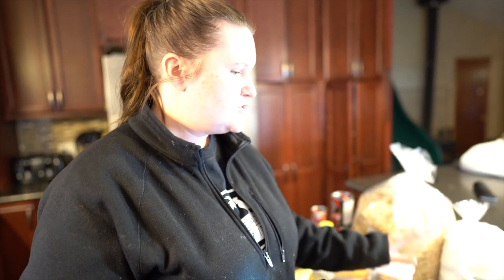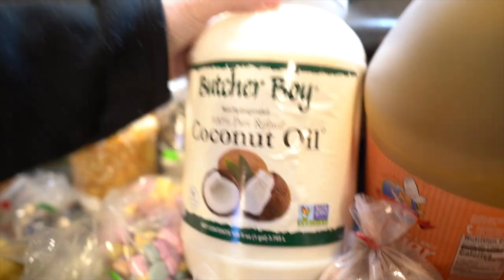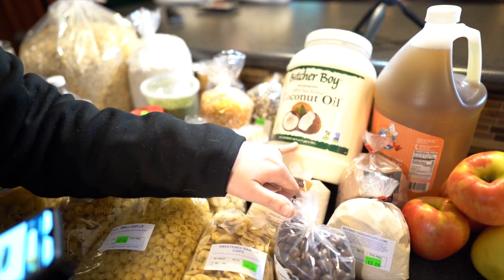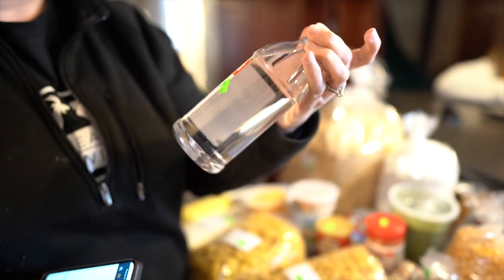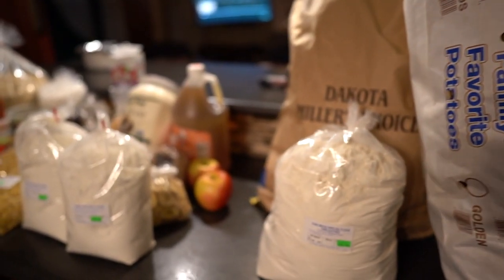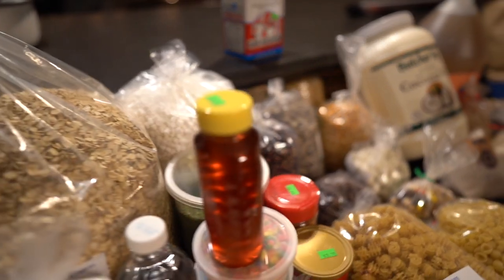Alright guys, we're home from the Amish store. I was really excited to do a price check — out in Amish country there's no internet. So I was looking up this Butcher Boy coconut oil. I thought $12 was a little expensive but it actually was not — it was $12.75 for 120 ounces, so one gallon. I looked on Walmart and it's $40.89. And the clear vanilla — I've never seen it before but it was $4.09 here; you look on the internet and it's $42. So next time you're looking to stock up on something, check around your area to see if there is an Amish store near you. I promise you won't be disappointed. We bought all of this for half of what I would have paid at a large chain store.